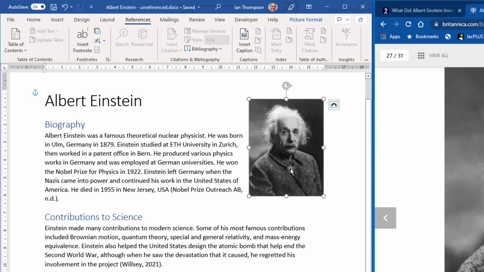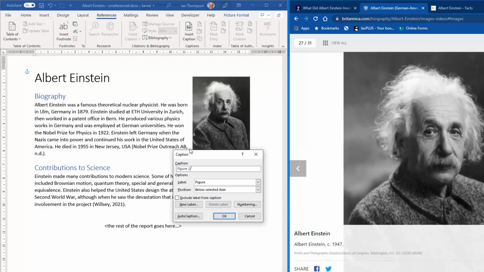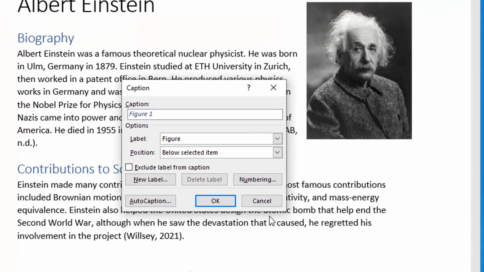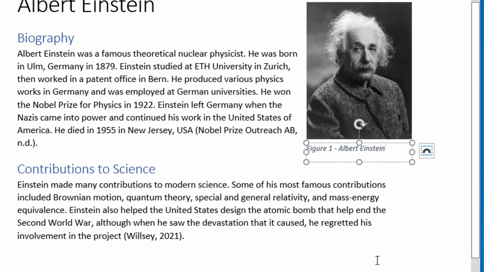I need to reference the photo, so I'm going to right click, and I'm going to insert a caption. And here we go. It pops up this dialog box, and it's figure 1. I'm going to put a space and then a hyphen and then another space, and I need to give it a title. I guess I'd just call that Albert Einstein, wouldn't I, because it's just a portrait. So Albert Einstein. So some meaningful title, doesn't really matter what it is, it's just whatever the photo is. And then I'm going to click OK, and can you see now it's put in that caption.